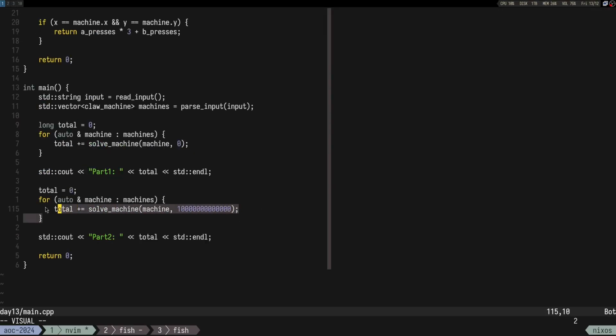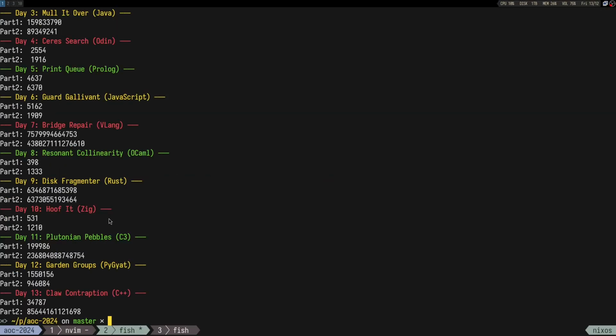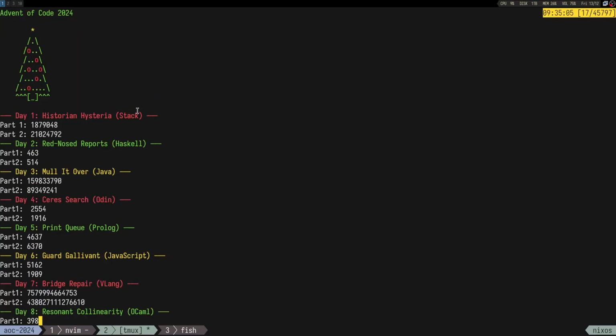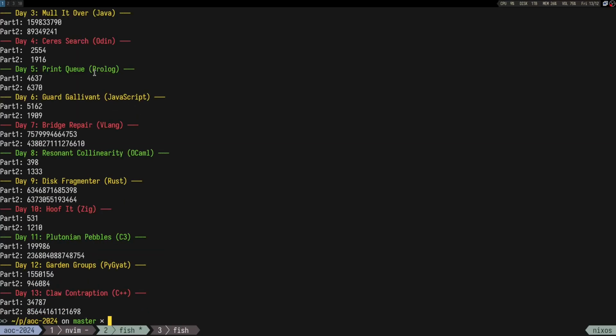Well, that's kind of it. So we got all the days so far running, all the outputs, nice. I guess the slowest one obviously still is Prolog. I'm waiting for another one to take its place, but that's gonna remain the slowest one. So that's all for today.